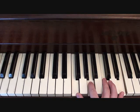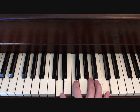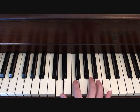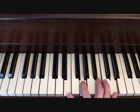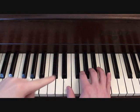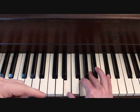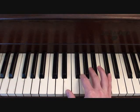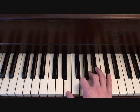It's going to start the same, F major 7th, F-A-C-E, D minor 7th in its root position, D-F-A-C, E minor 7th in its root position, E, G, B, D. This is the part where it changes. You're going to be playing an A dominant 7th in its second inversion. E, G, A, C sharp, D flat, whatever you want to call it.